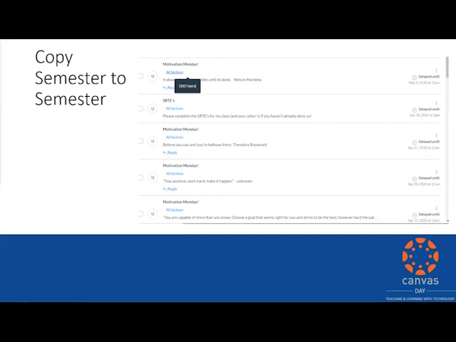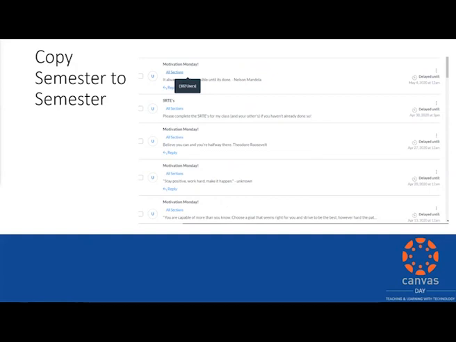This is easily managed through the import course content feature of the settings part of our Canvas courses, and it's something that I really rely on. I utilize all of these different announcements that are really effective and useful every single semester, and I just copy them over and reschedule a posting time for them for some time during the semester.